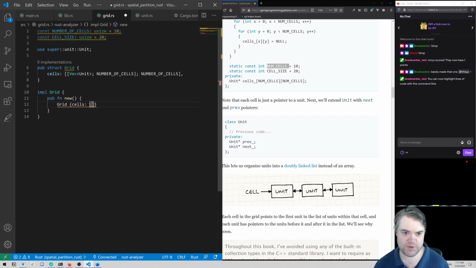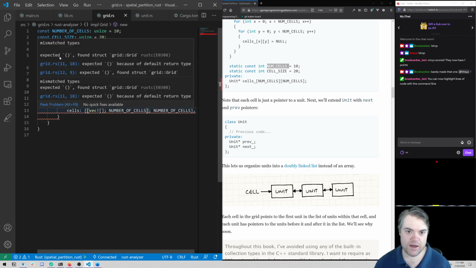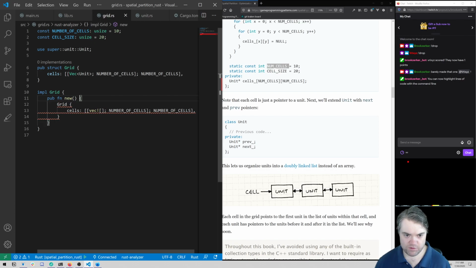So what is this? This is going to be an array of an array, semicolon, number of cells. Then in here, it's going to be a new vector, and we're going to make that empty. And then we're going to say that we want number of cells equal to that. Okay. Oh, and I forgot to tell you what we're returning. We are returning a new grid.